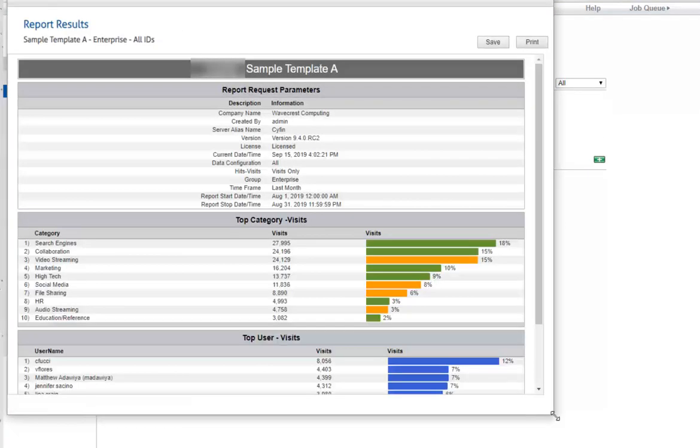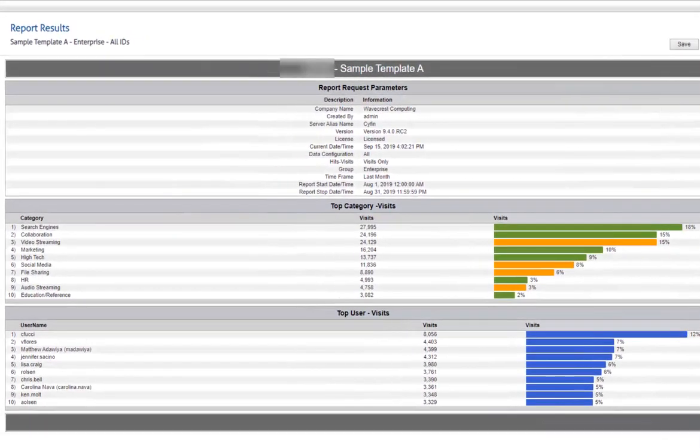Alright, here it is. Let's go ahead and open the report up. And we could see we have the report header, followed by the top category visit section and the top user visit section. So modifying the reports is very simple and easy.